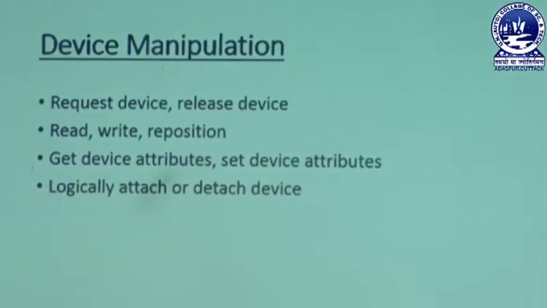So logically attached means the operating system needs to understand that a device has been attached to my system and it is ready for use. But detached means it is logically detached. That is, you may right click on the icon and choose the eject option. That means it has been manually detached logically, but it is still plugged into your system. So that is logically attaching or detaching devices.